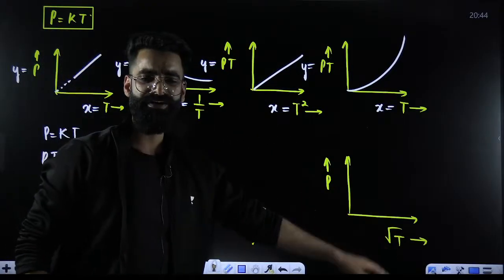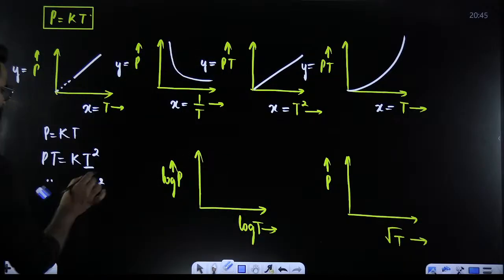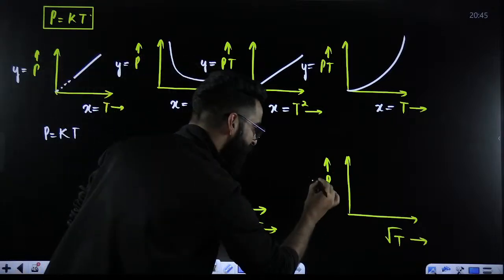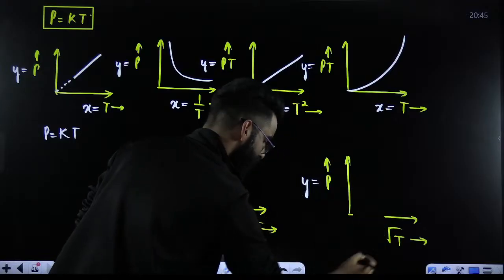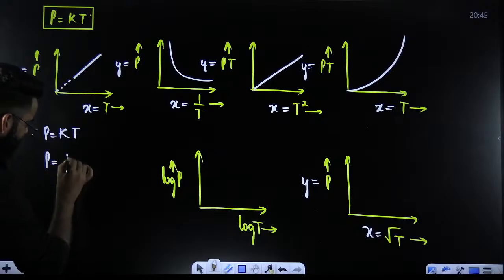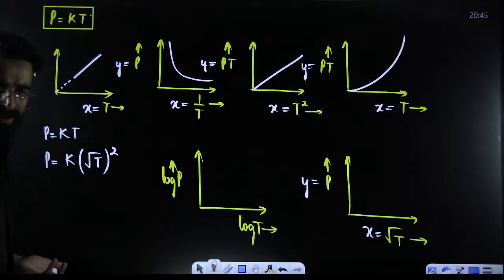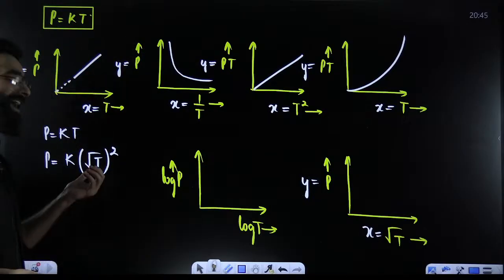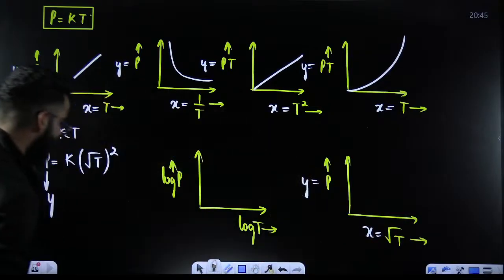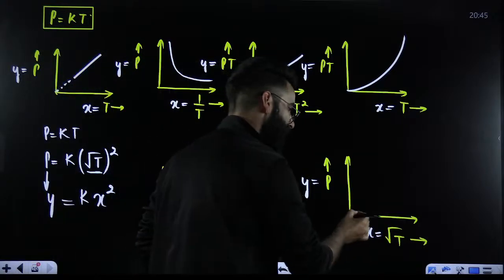What do you think about this one? P versus root T. Again, write the basic equation. What is my basic equation? Basic equation is P is equal to KT, right? Over here, I need to plot a curve between pressure and square root of temperature. So, what I'll try to do, I'll write it like this. P is equal to K. Instead of T, I'll write under root of T whole square. Does it make a difference? No. Instead of T, I wrote under root of T whole square. Now, P you are plotting along y-axis. Root of T you are plotting along x-axis. So, instead of root T, you are writing x. So, this x square. Y is equal to kx square. Done and dusted, right? Parabola opening upwards.